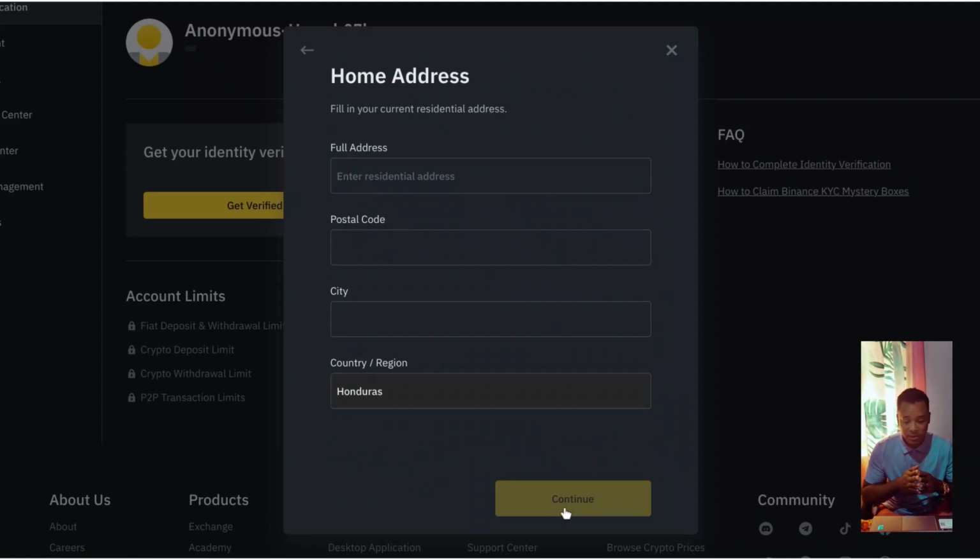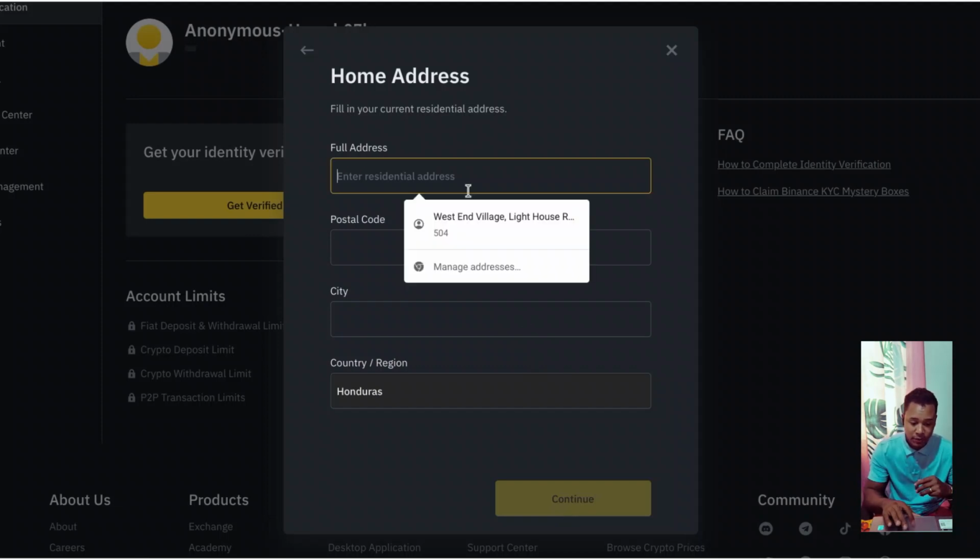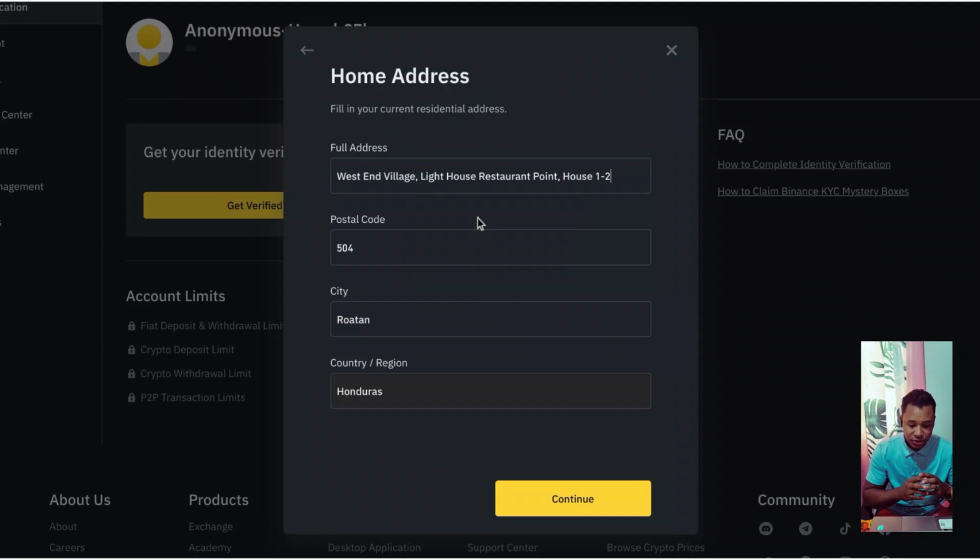And this is the advanced option here, which Binance talks about, the proof of address. Well, actually no, I'm getting confused. This is where you're gonna put your address, and then you're gonna have to do a proof of address. So you want to put your real address here. You don't want to mess this up, because at the end, if you want to become a pro in Binance, it's going to ask you for a proof of address. Okay, so let's continue. I got my address here. This is gonna work.